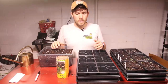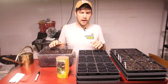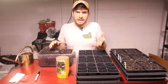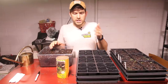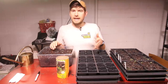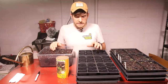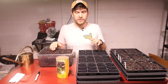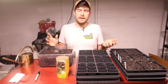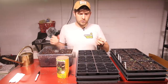The next reason why I love plastic is it's reusable. For those of you saying it's not environmentally friendly — yes, it's a petroleum product — but pick your poison. I'm reusing these for years; this is the fourth year I've used these. I just keep washing them out with a little bleach or vinegar in the water to sanitize them, make sure there are no mold spores, fungus, or bugs left in there. I rinse them out really well, let them air dry, and they're ready to go again next year.